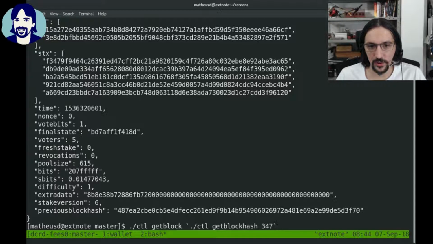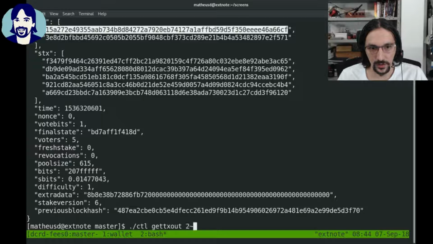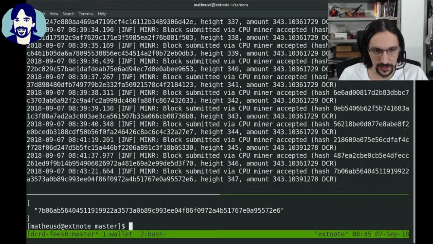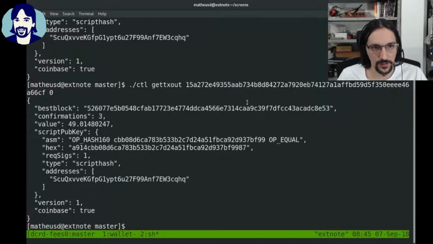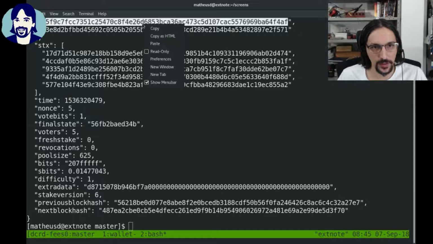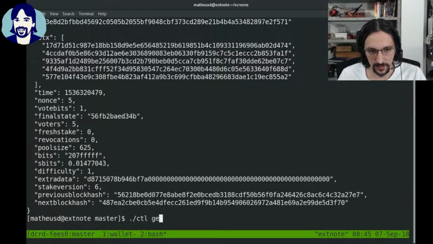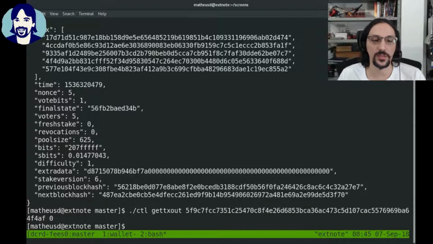And just to double check on the Coinbase rewards, let's see, get the txout. Let's see, this is on block 347. This is right here. Let me mine a couple more blocks. It has 3 confirmations. And now let's see on block 345, this is the Coinbase of 345. It's not known to the network.